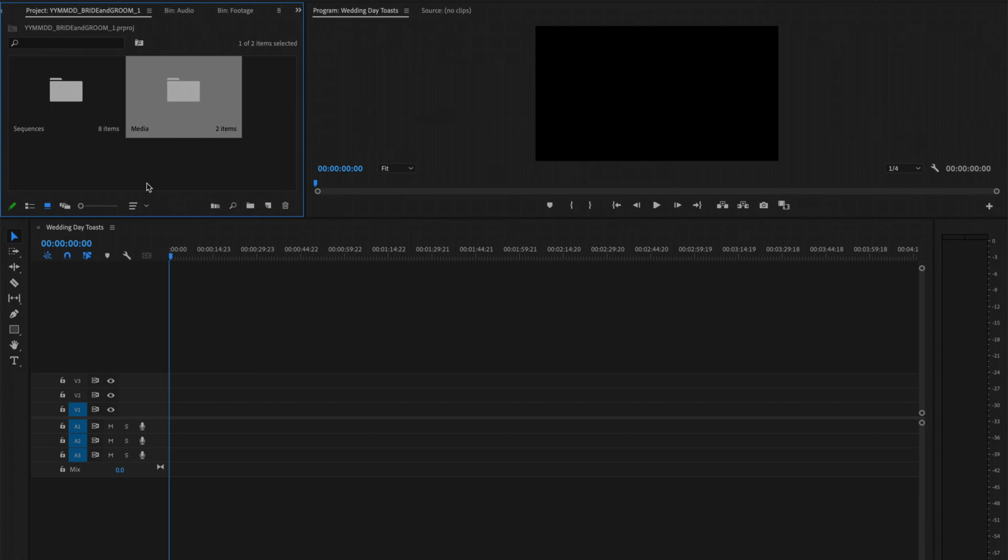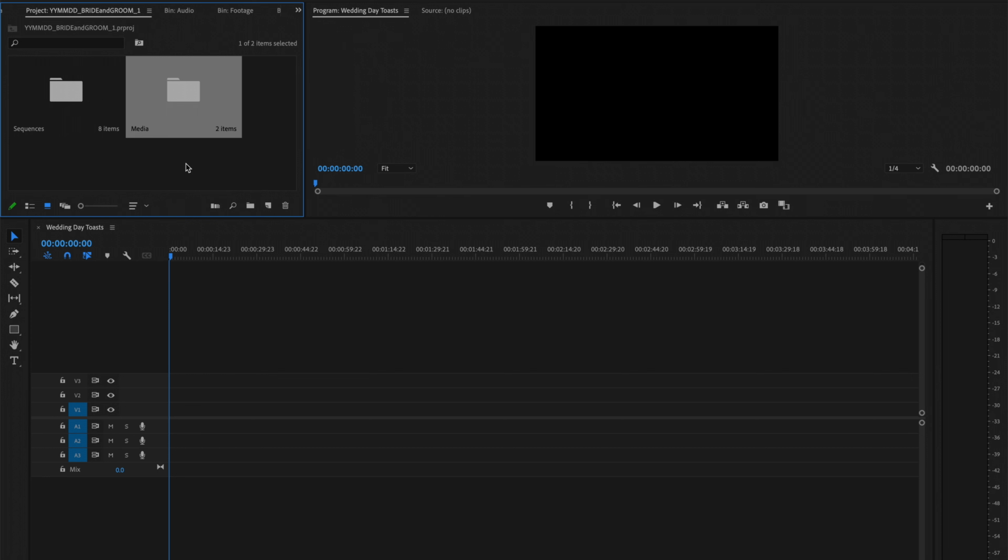Now, I want to walk through real quick how to relink your original media when you get the project file back from us. Because when you get your project file back, we're using those proxy files to edit. So you want to put your full resolution media back in, and I'm going to show you just how to do that. When you get your project back from us in Premiere Pro, it's going to have your culled footage as well as any multicams you have from the wedding day.